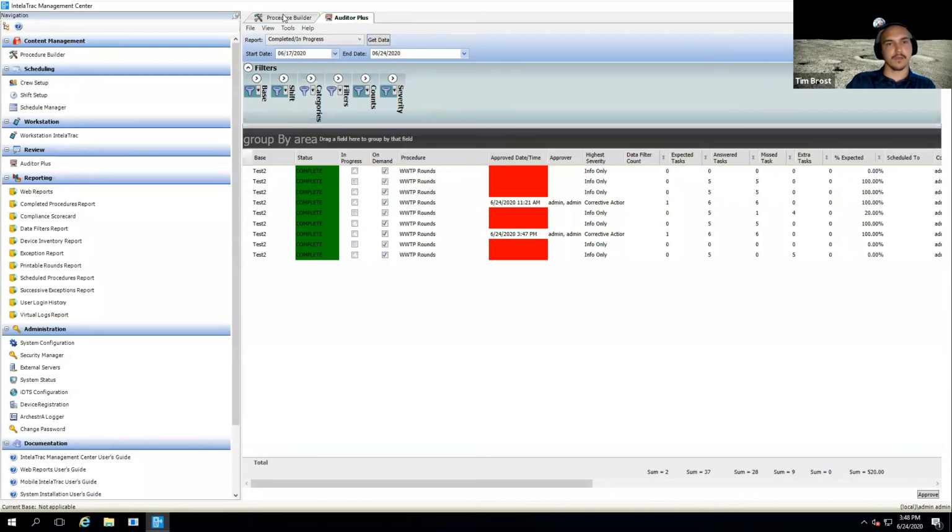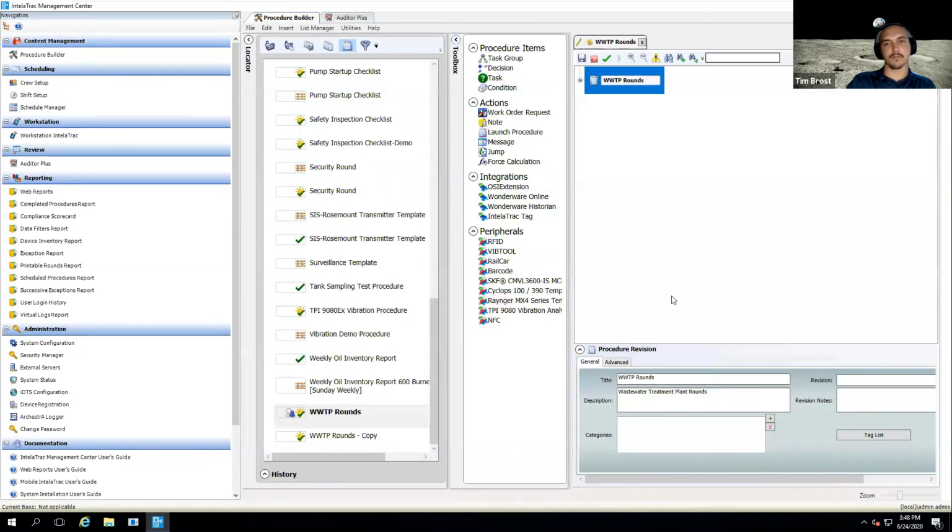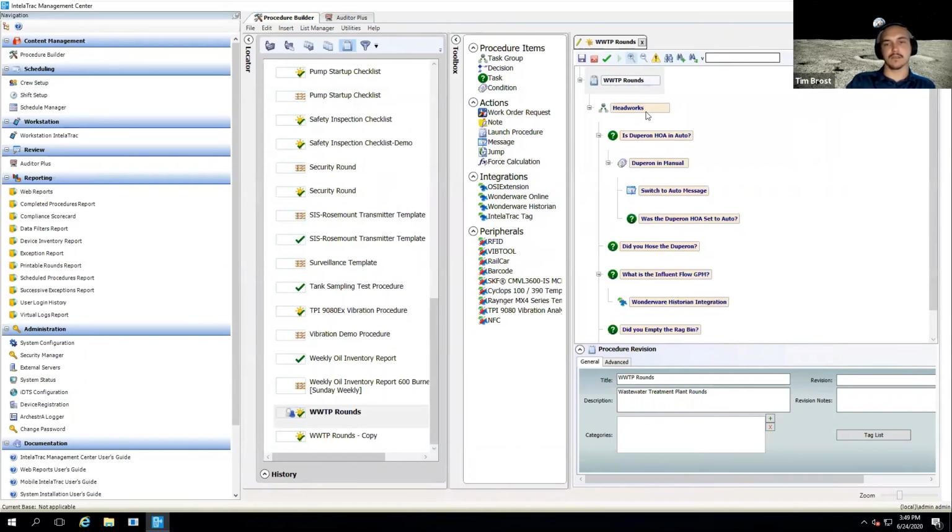Okay. So if we go back to the procedure builder and open up our wastewater treatment plant rounds, we'll go ahead and use the magnifying glass to expand. And remember, we want a way to enforce these rounds.